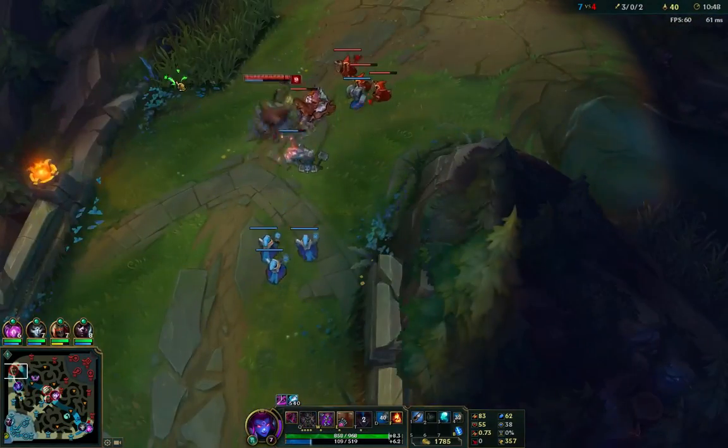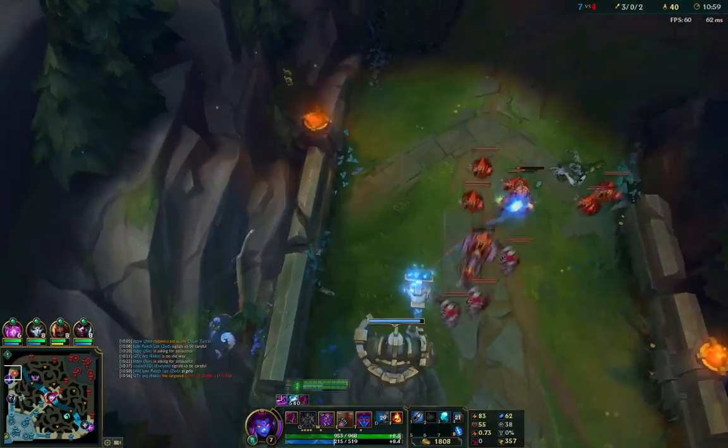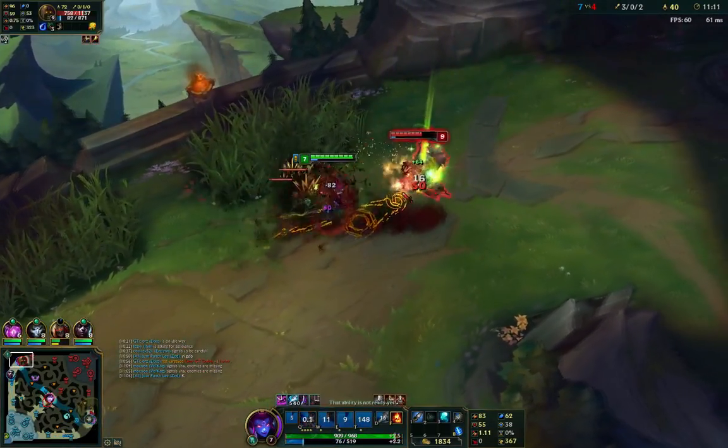I do have a lot of gold right now, so it'd be really nice to go back, but I get kind of greedy here. There's a really big wave that I could take. It'd be stealing from Echo though. So I end up going for Yorick, using my ult, using all my spells.